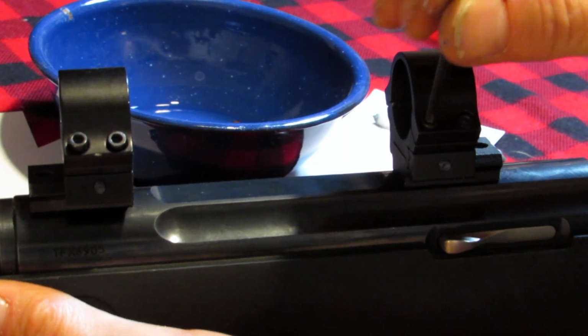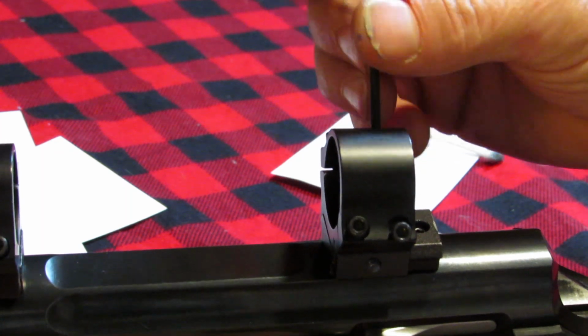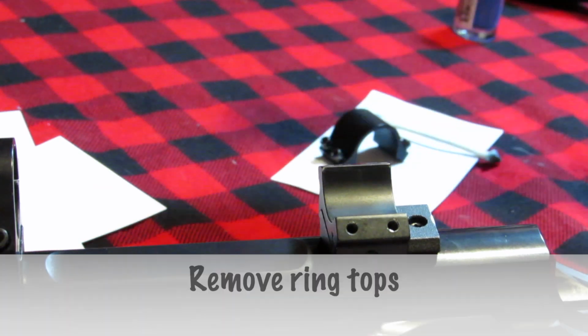Of course, I can't get a scope in here with these ring tops in, so I've got to undo all these screws and take off these ring tops.